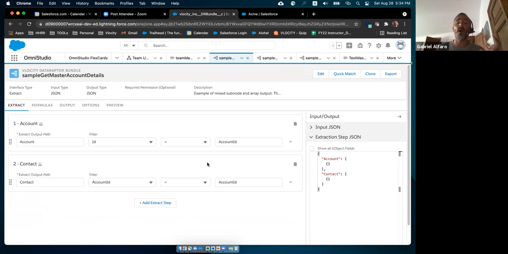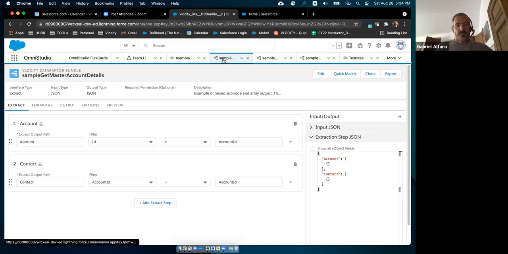That's probably one of the reasons for having an integration procedure and then a single data raptor inside it. Because for maintenance purposes, for modifications or whatever, it's probably easier to make a version of the integration procedure, make the change, test it, and only once it has been thoroughly tested, then you activate the new version, and that replaces the old version.